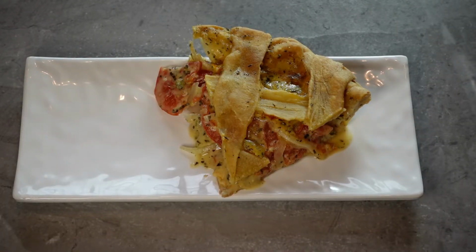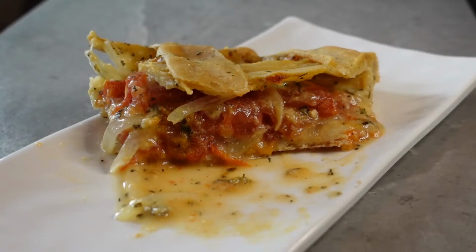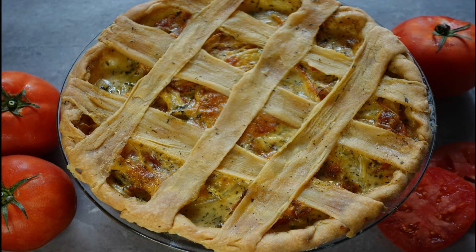Now you can see, I mean, all the layers of flavor in here, that rich creamy cheese sauce. The tomatoes are sweet. It's just got this sweet savory element inside there. It just looks like the perfect pie. Whether you say tomato or tomato, these ingredients almost blend together like a pizza pie within a pie, which is kind of a mind-blowing concept, but super easy to do, super homemade, super rustic. It'll just make you feel good inside. So grab your big juicy tomatoes and stuff them in your pie.